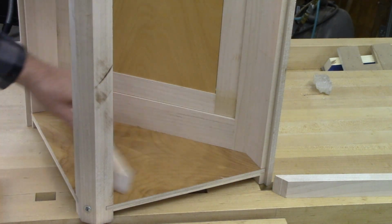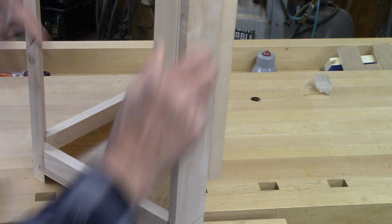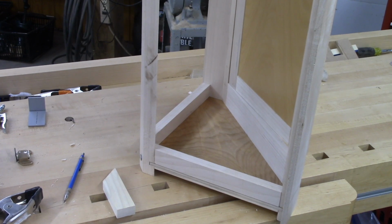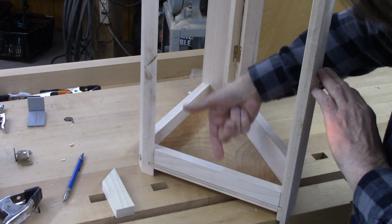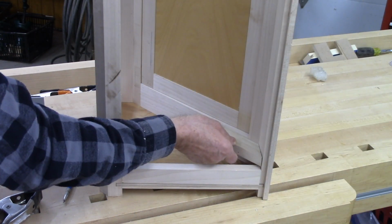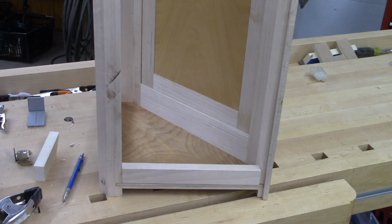Now in terms of hanging the cabinet, okay, we have these two pieces that are mitered in. You can glue these or screw through to the bottom. You get those cleats that when you hang it on the wall, you'll screw through to attach it. But like I said, the whole purpose of this cabinet was just to introduce you to some new techniques. And I'm hoping this lets you take it to the end and get it all done.